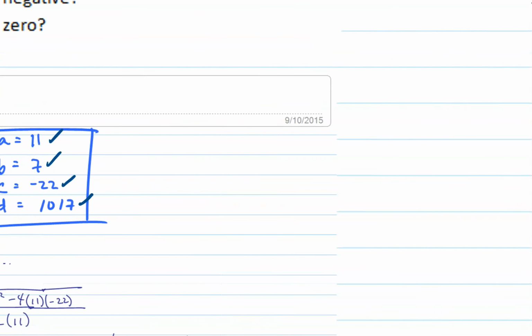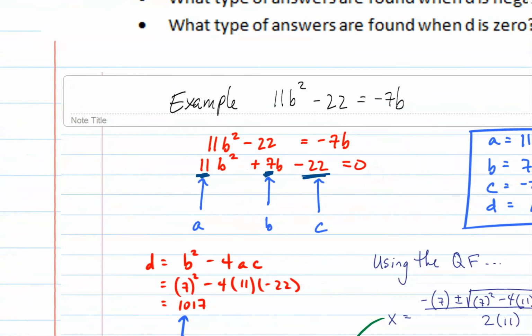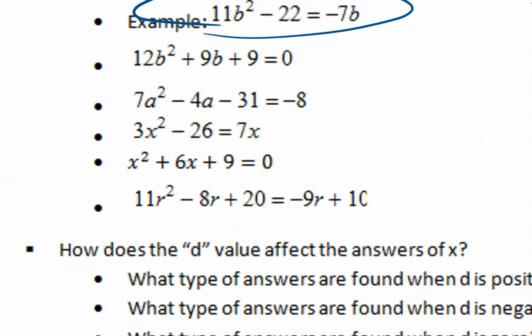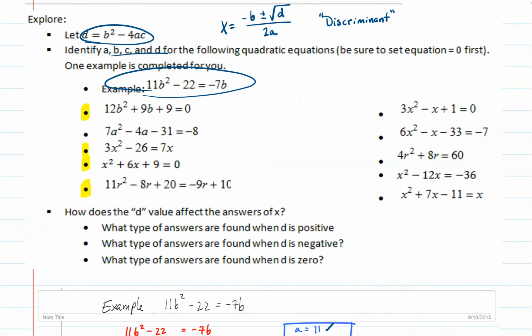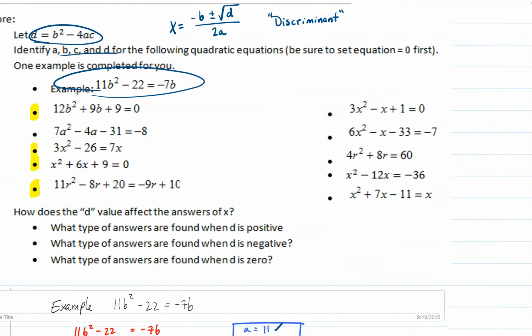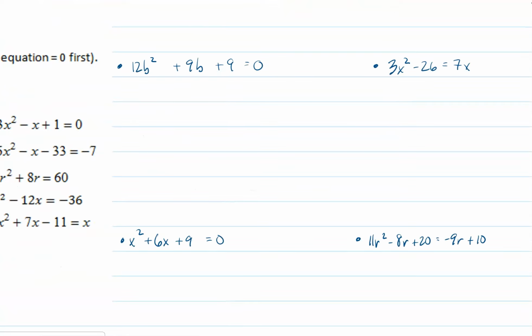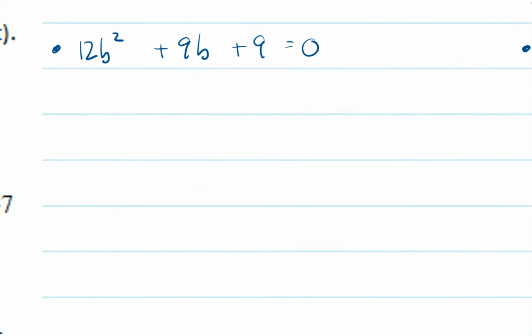So let's jump off to the side here and try a couple of these examples. Maybe we won't do all of them, but maybe we'll complete a few of them here. Let's try these 4. Now, I don't have a whole lot of room on my screen right here, so I'm going to slide over to some lined paper portion, and we'll work on them here. Okay, so I've got them set up over here, and hopefully we have enough room with 5 or 6 lines in between. Let's see what we can do to work through them.